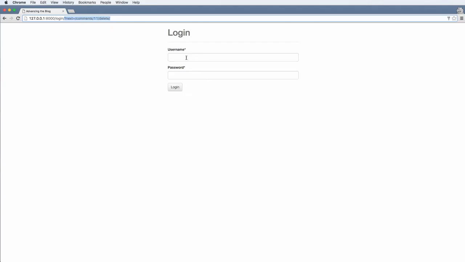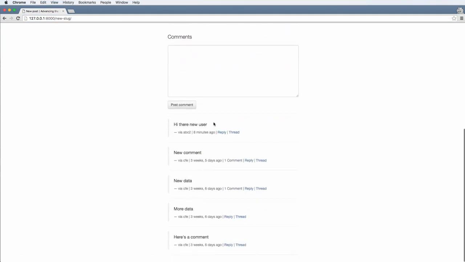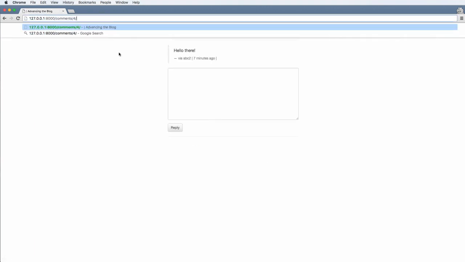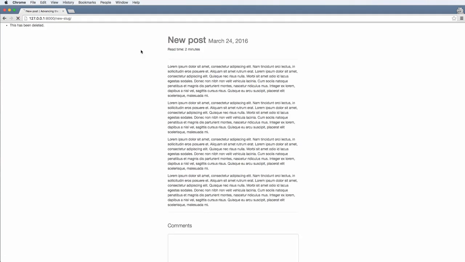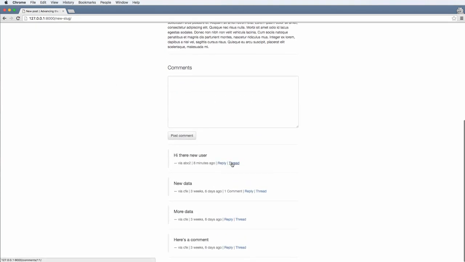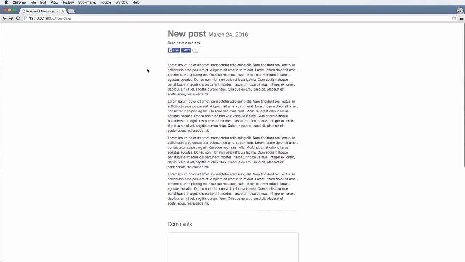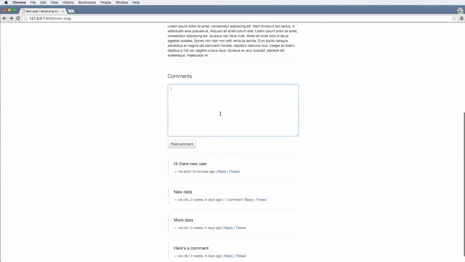But what's cool about that is now with our login view, if I log in as somebody, so let's log in as CFE, we'll log in, and it gives us, you do not have permission to do this, which is cool, but it is showing us that it actually went to that page itself, which is pretty cool. So if I went back to one that I actually have permission to delete, which was this comment right here, I can go into that thread and just type delete. Actually, I don't need to type delete. I can click on the thread itself, confirm, and it's deleted. So I actually can't delete another user's thread at this point because we already set that up, which is pretty cool.